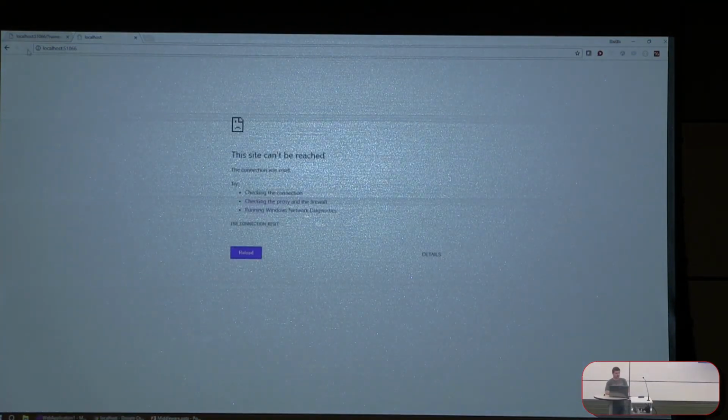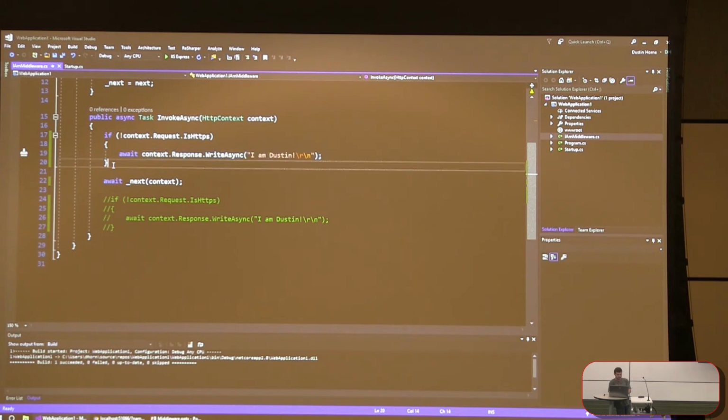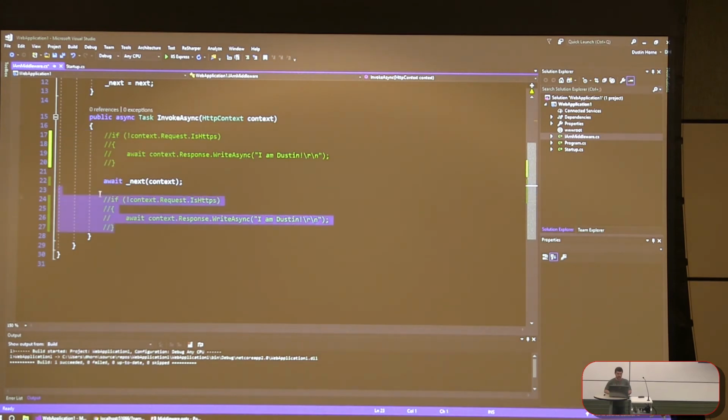So if I'm calling next and I've written to the response stream before I called it, my response actually gets written to, and then it gets replaced, and then it disappears. So you definitely have to make sure that you execute things in the right order. It makes for some interesting nuances. So as long as this same piece of code is executing after the call to the next delegate, it will work just fine.